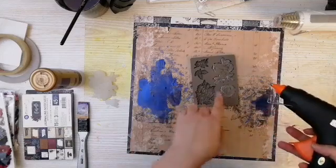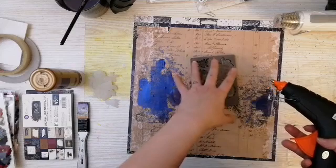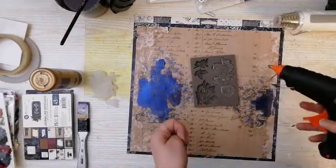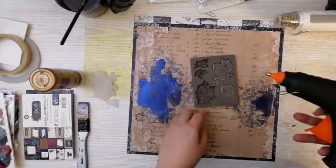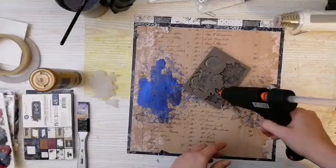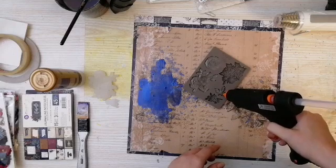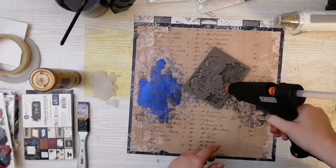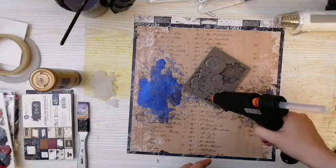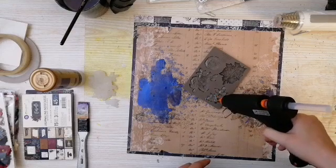So as you can see, it didn't take me that long to make two of the embellishments. Naturally, I can't pop those out just yet because they are hot melted glue, so you will burn your fingers. But if you are in a hurry, put this one in the refrigerator and you get it cooled down faster, but it doesn't take that long to cool on its own as well. So it's just squeezing the hot glue into the mold.